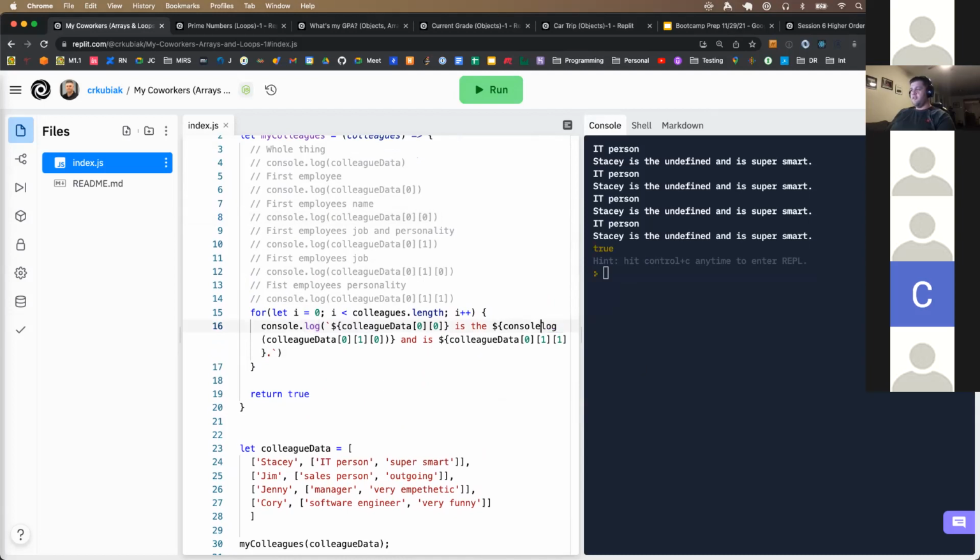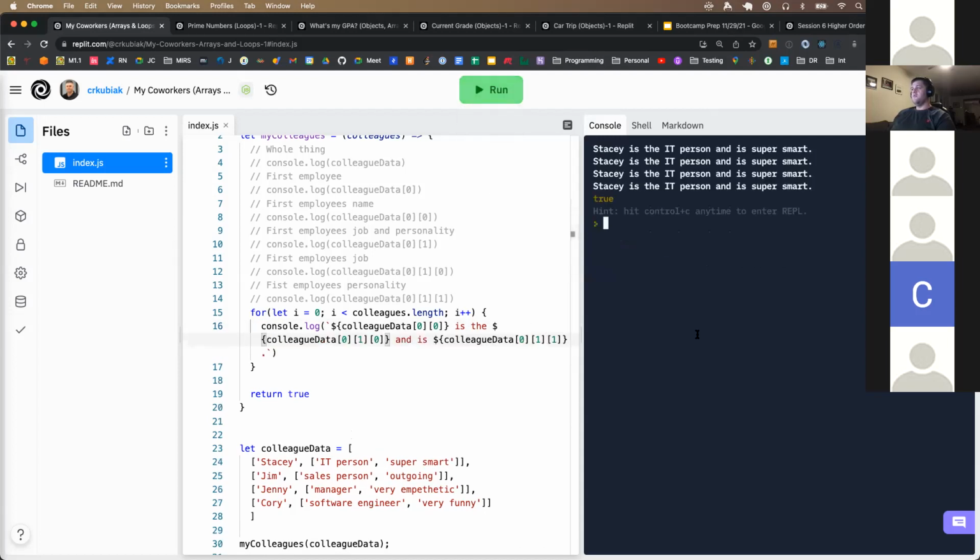I did add an extra console log right here, which I think was, oh, because I grabbed the whole line. But besides that, what else did I do wrong here? What does my output say? Oh yeah, return true. Well, return true, but where's Jim, Jenny, and Corey? Right? I just returned Stacy is an IT person each of these 4 times, right? So that isn't necessarily what I'm looking for, right?